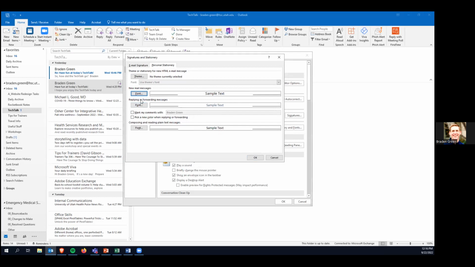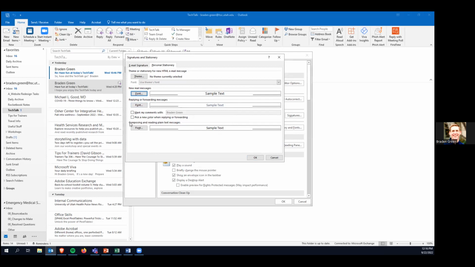Similarly, if you want to change the font and have a different font for all the emails that you reply to or that you forward on, you can change that. And also you'll see here, you probably can't tell, it's a little light color. It's a little light blue, and that's actually standard. If you forward a message, it actually shows light blue so that it makes it obvious.